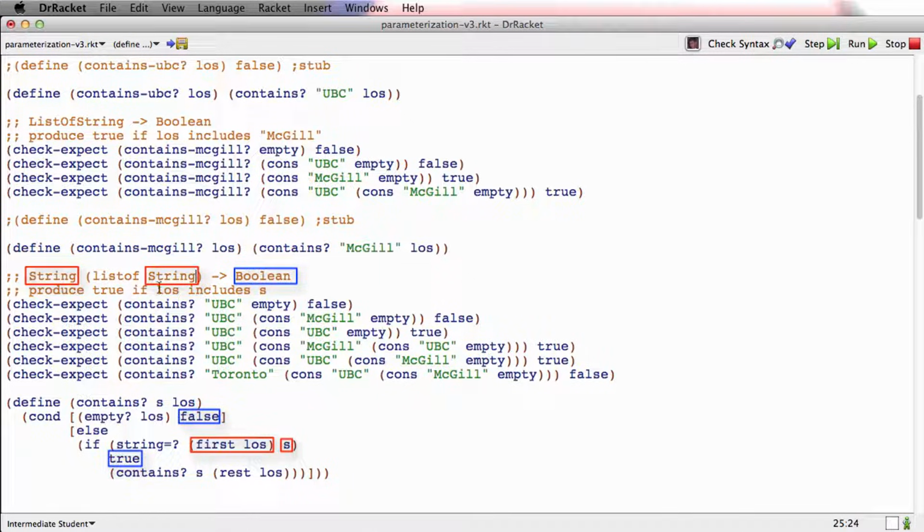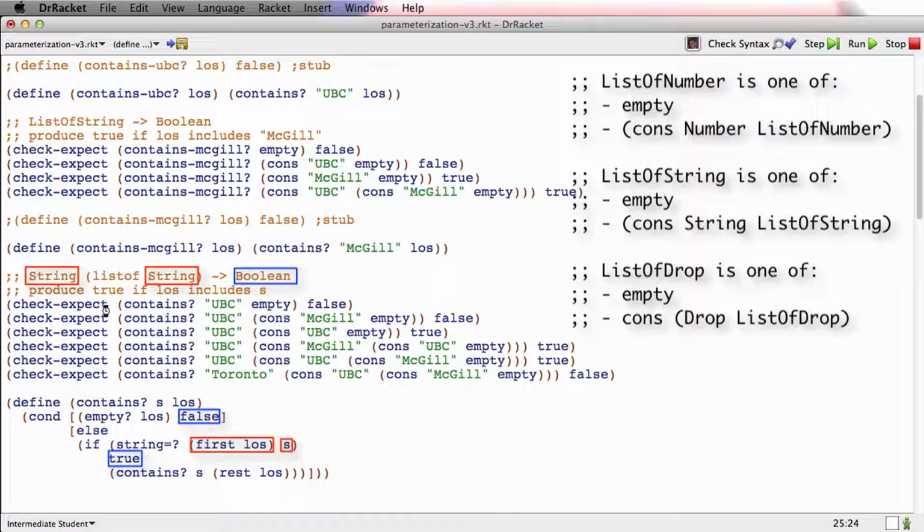And again, just to explain this list of string notation, what you're allowed to do from now on in the course is anytime you want to have a list of a type, list of string, list of Boolean, list of drop, list of whatever you want, instead of having to define the whole type the way we've been doing with a full-on data definition, from now on you don't have to have the data definition.